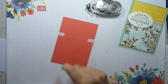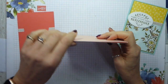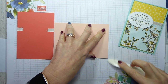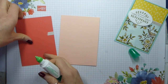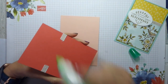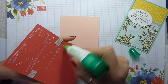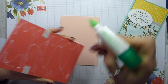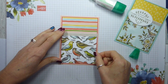And then I've got my card blank, which is just a half sheet of A4 scored and cut so that it's long and thin, which is basically because of photography. It's just easier to photograph them this way. And then some liquid adhesive. And I do just scribble on the back. And then pop that down.